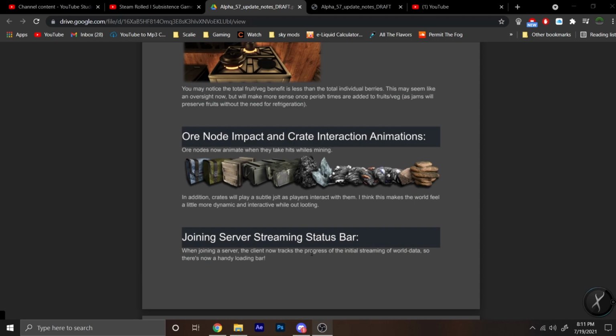Ore node impact and crate interaction animations. Ore nodes now animate when they take hits while mining. In addition, crates will play a subtle jolt as players interact with them. I think this makes the world feel a little more dynamic and interactive while out looting.